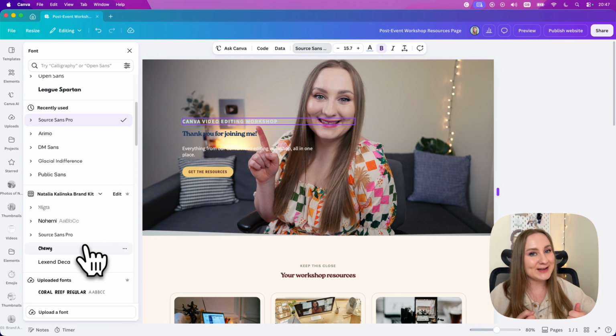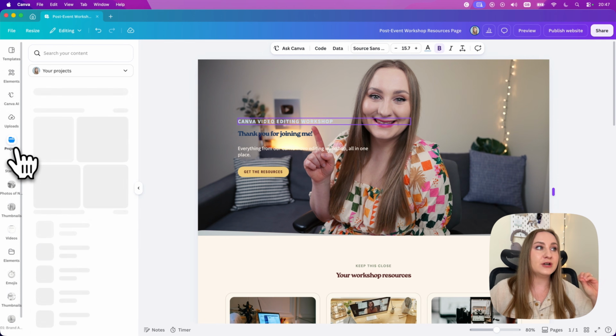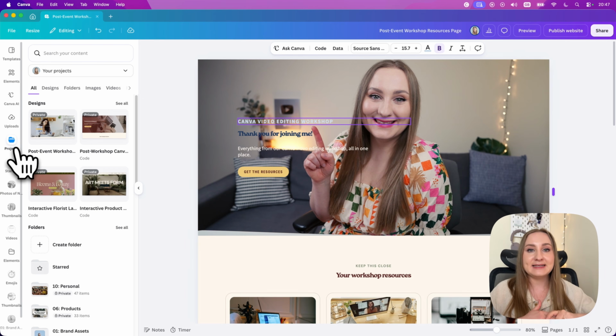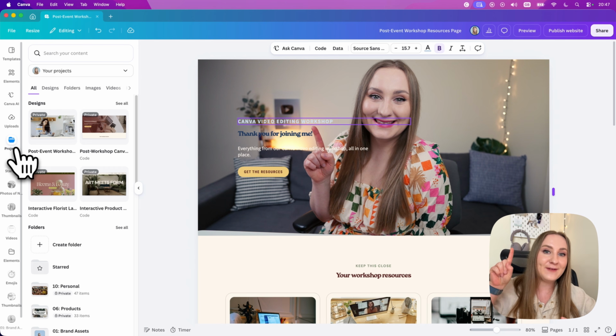That's why I feel like it's really, really useful to have your project set up with your own brand folder as well, so that it's very easy to access. This way, you saw me access my thumbnail images from here as well. So this is why it's really great to be organized in Canva beyond just the brand kit, which you can find out how to do by watching this video in here.